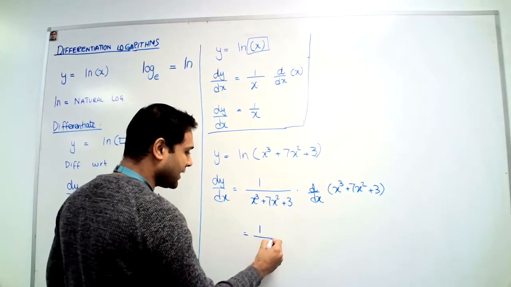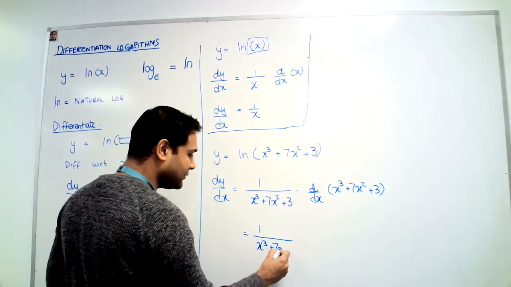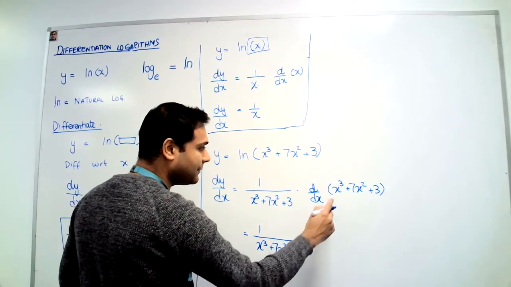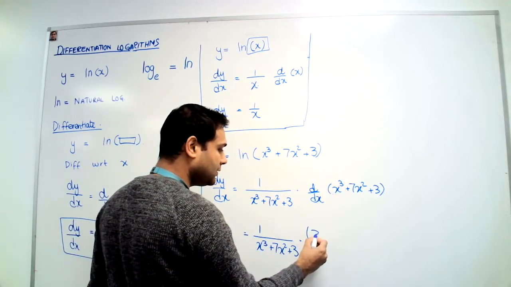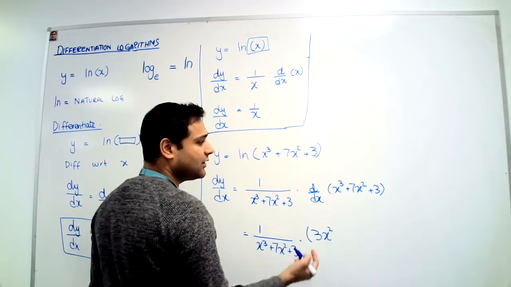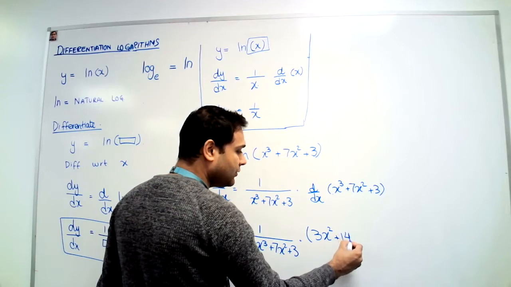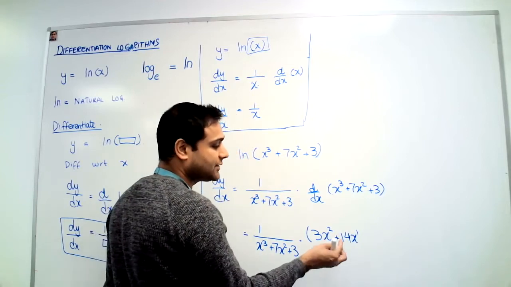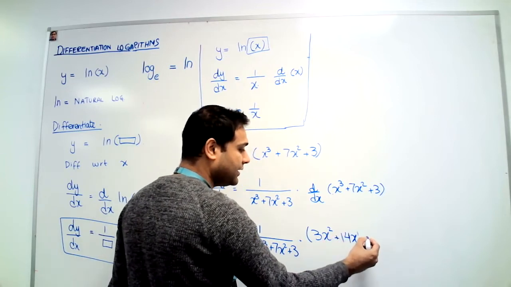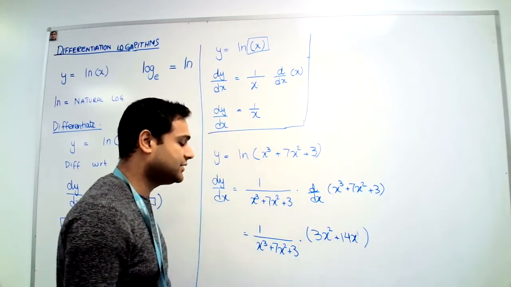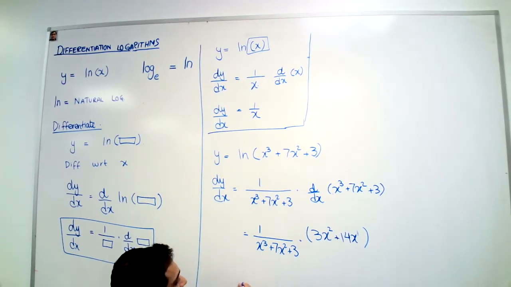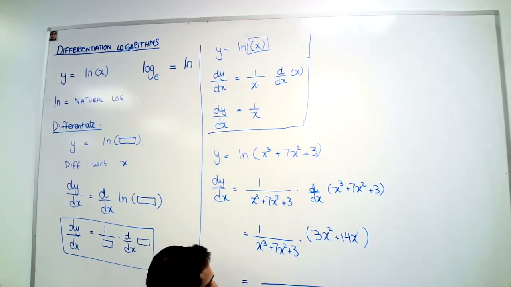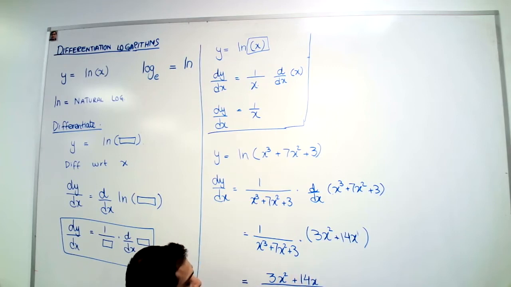Now that thing as it is, I cannot change that bit, because I don't have to do any operation on that one. But when I do this one, what's the differential of x cubed? Anyone? 3x squared. What's the differential of 7x squared? 14x. Thank you, 14x. You can write 14x1, still you get the same marks, or if you write 14x, still the same. What's the differential of 3? 0. We can't differentiate the constant. So I can write this way, or I can write this way. Let's write this one down. x cubed plus 7x squared plus 3, over 3x squared plus 14x. That's it.